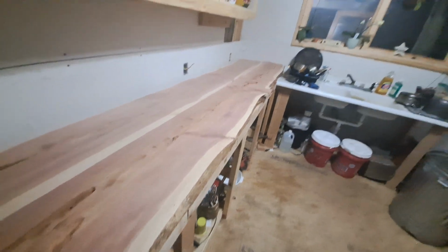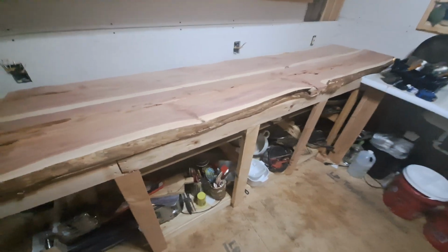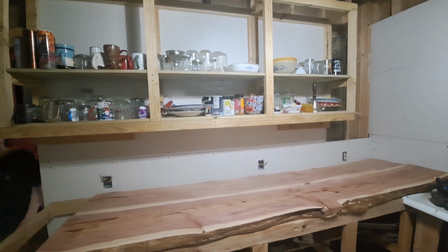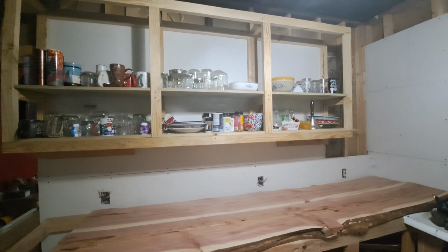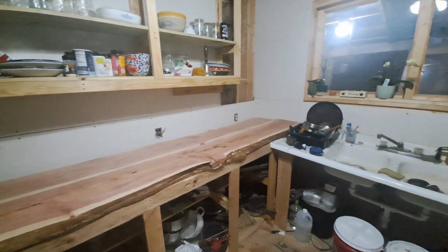I still got some leveling to do on it, but live front edge. Up top on my cabinet, I still gotta add my third row up there, and then start building the facing and doing the doors.